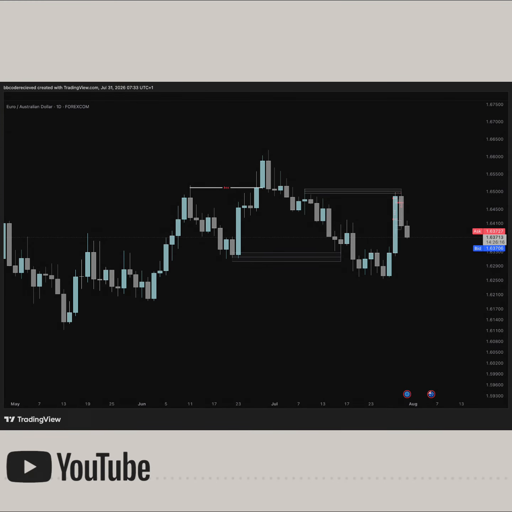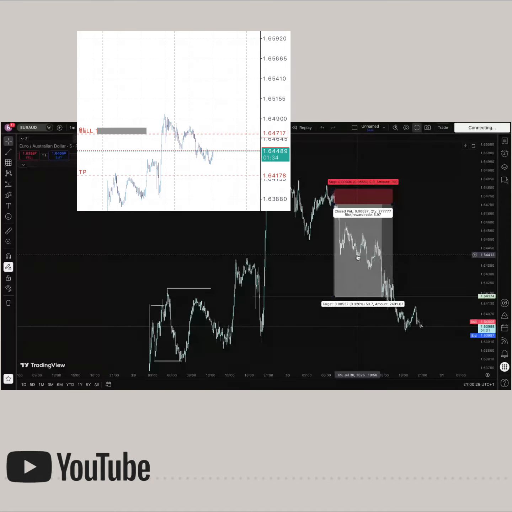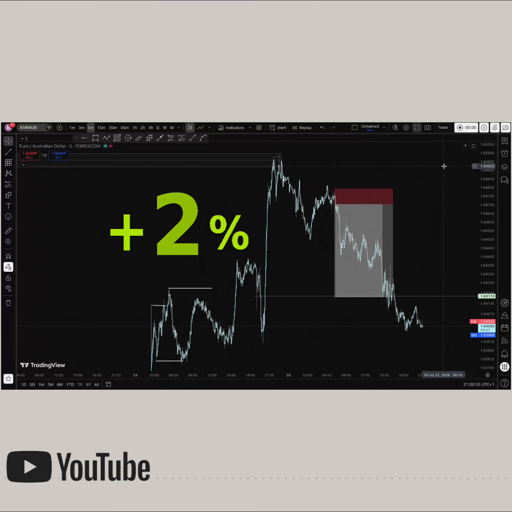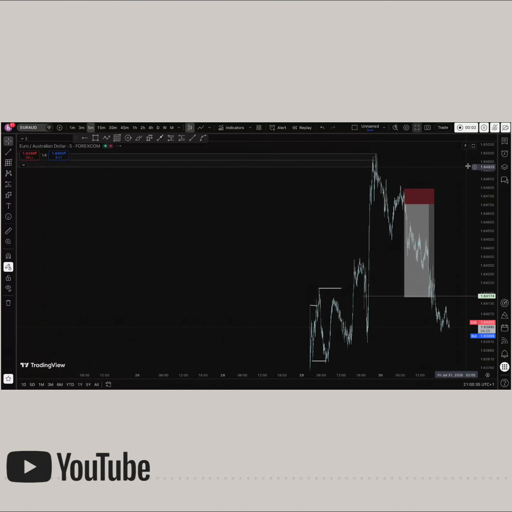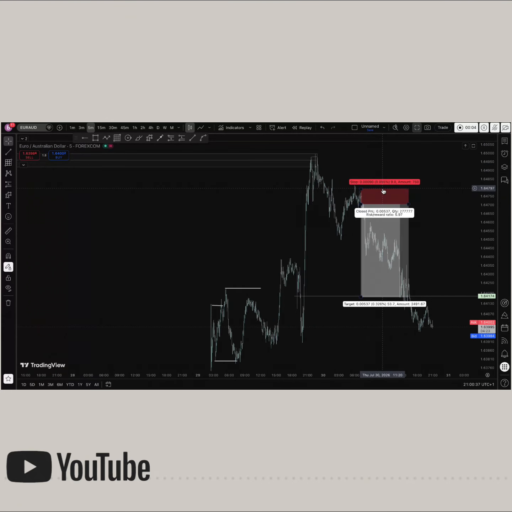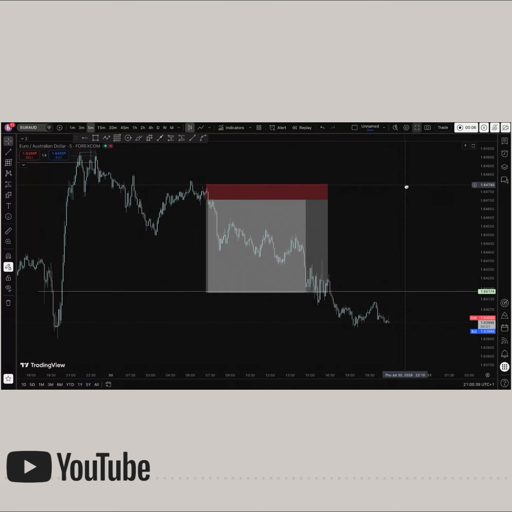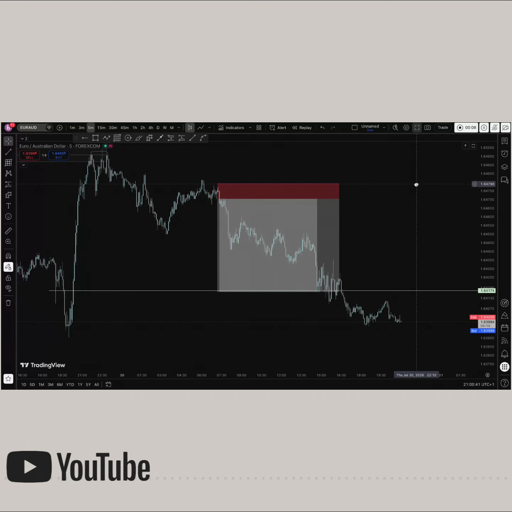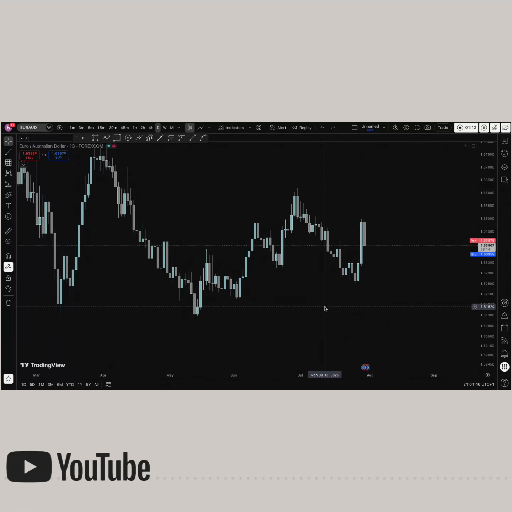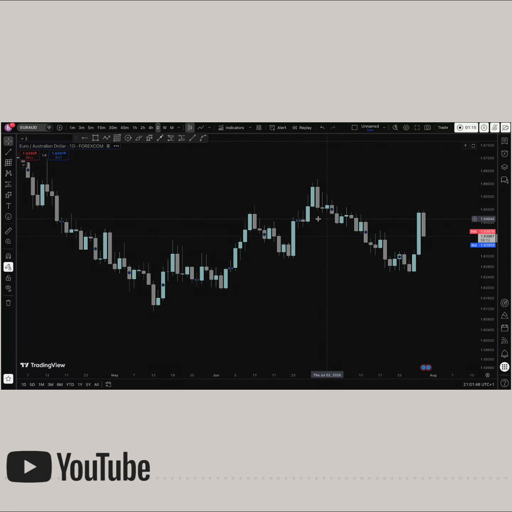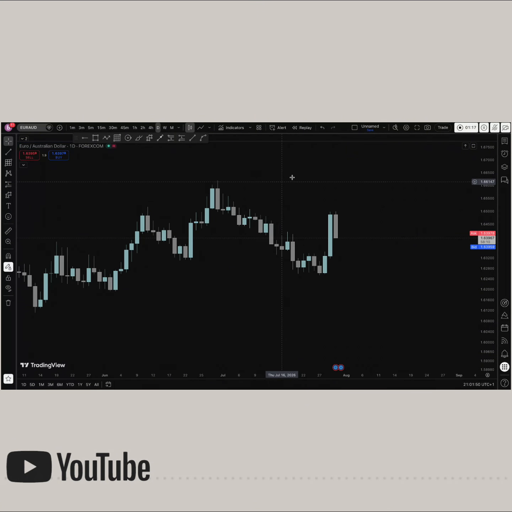So let's do a breakdown of this Euro AUD pair. This is the sell that I took from that high. This sell is about 1 to 5 risk to reward, making 5% on this particular trade. So I like to go to a higher time frame, clear the chart, and start from the beginning. Clear the chart. Now this is a clean chart on Euro AUD, and let's start.